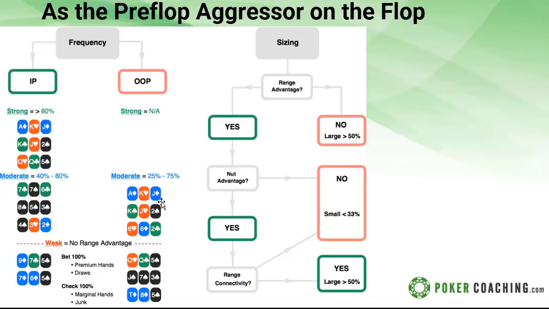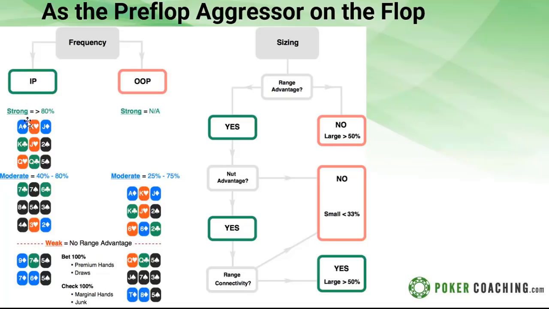And then in scenarios where you don't have a range advantage, or it's somewhere near neutral, like queen, queen, 5, this is a spot where you want to be doing a whole lot of checking. And understand, you can't just say, oh, always bet the paired boards, because notice here, if you raise and the big blind calls, the initial raiser has all the good queens, whereas the preflop caller may or may not have the good queens and may or may not also have the really bad queens.